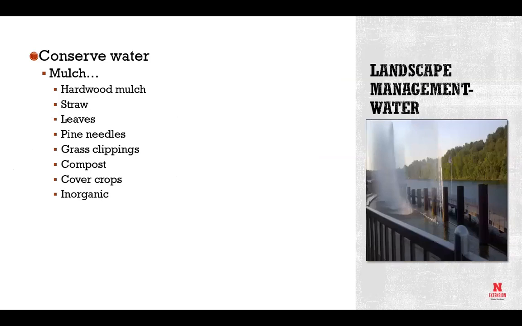And you definitely need to think about mulch, and there's lots of options for you to choose. This list is about as complete as you possibly can get. Hardwood mulch is probably what most people use. Straw, a lot of people use straw because it breaks down much quicker within vegetable gardens and annual beds. We collect leaves in the fall and use those in annual beds. Pine needles. You can buy them by the bale.